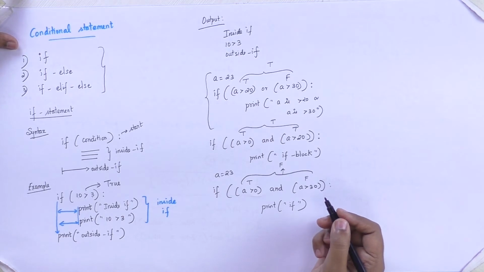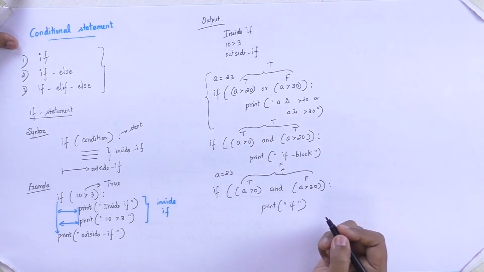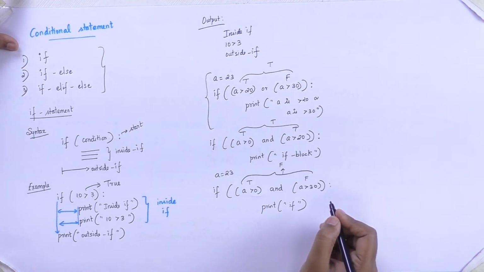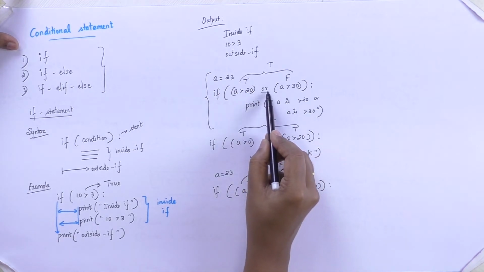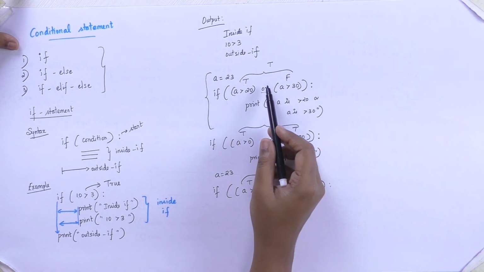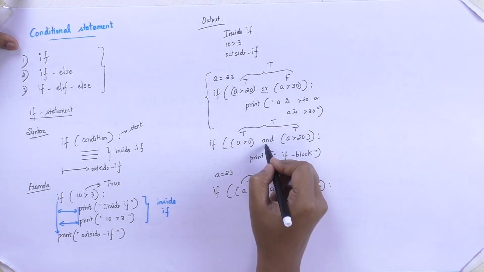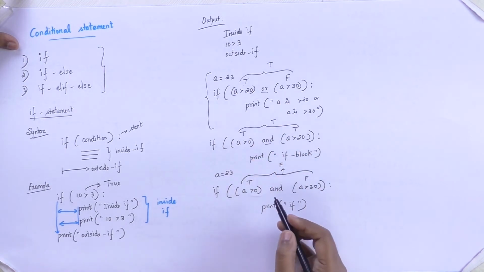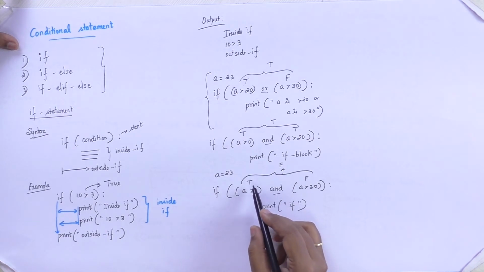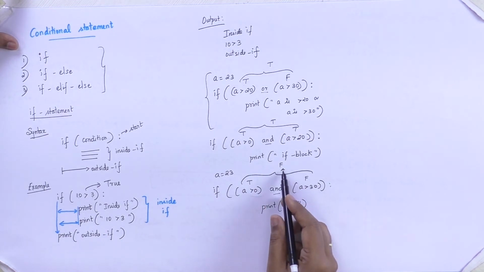When you're having a single condition, you check whether the single condition is true or false. If it is true, execute the if block. If it is false, skip the if block. But when you're having an if block with multiple conditions with logical connectors like AND, OR, NOT, you have to remember the truth table that we have seen in types of operators and logical operators, and based on the truth table, you have to calculate. For example, here you're having the logical connector OR with true or false, so the result will be true. Here with the logical connector AND, both the values are true, so true and true, the result will be true. In this case, the logical connector is AND and the sub results are true and false, so obviously your result will be false.